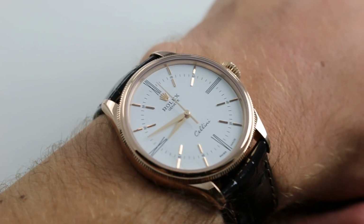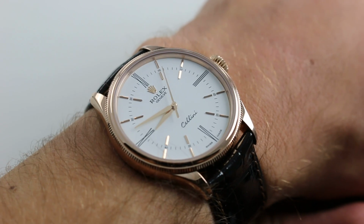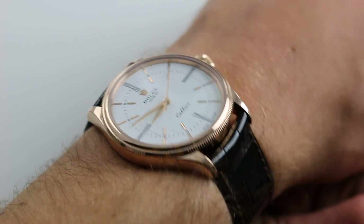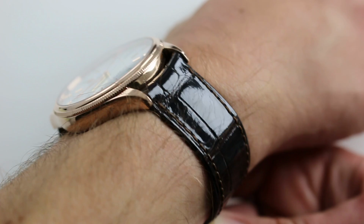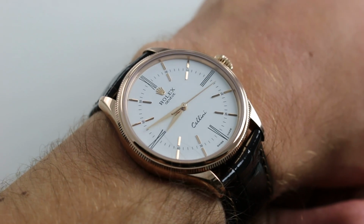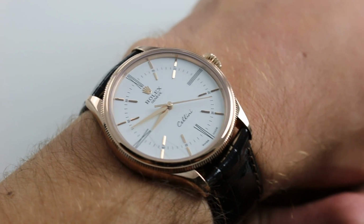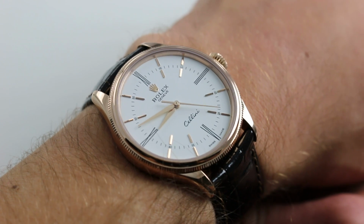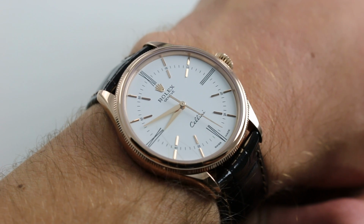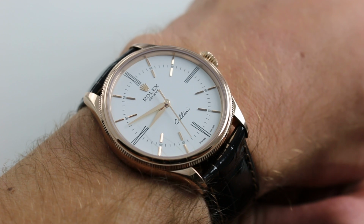Now, in 2014, Rolex rebooted the Cellini line with an entire new family of models based around this 50,000 series Cellini case. The watch on my wrist is elegant, beautifully proportioned, and perfectly sized for a contemporary men's dress watch. The dial you see here was in production from 2014 to 2015. One man's upgrade is another man's clutter, and the 16 model, which features more applied elements, is different, not better, just different. This one, more traditional, less adorned, could be considered a dress watch purist's choice.